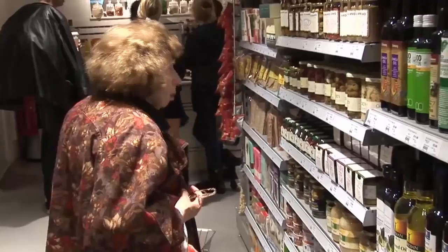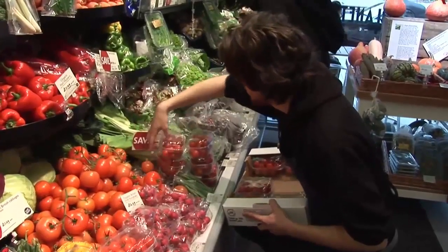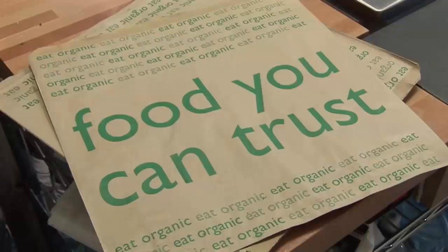They just say this is a buying option, and that's the wrong way to go, because you're basically saying that these are lifestyle choices, that ethical decisions are lifestyle choices, and they're not. They're critical choices about how we want our products, our food to be produced. So I would like to see the retailers maybe being less neutral about this and actually working very hard to push it.